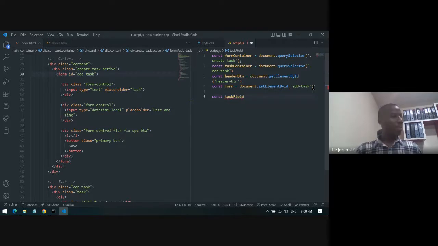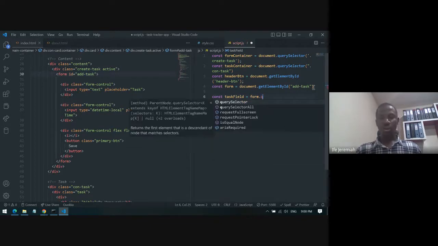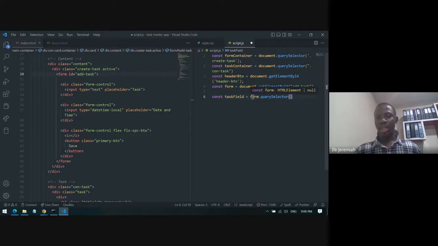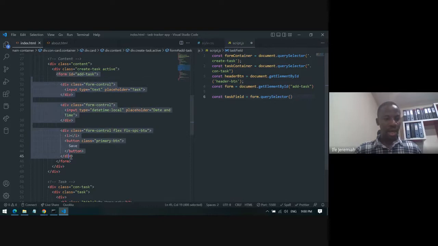Field and form, that's query selector. So what I'm doing is this form is this entire element from here all down to here.